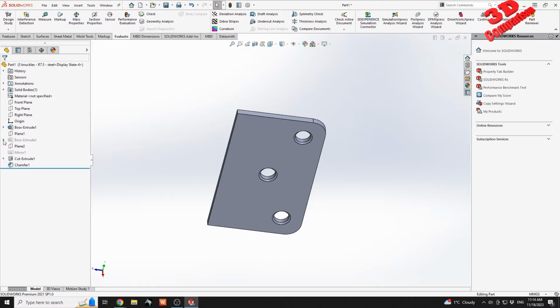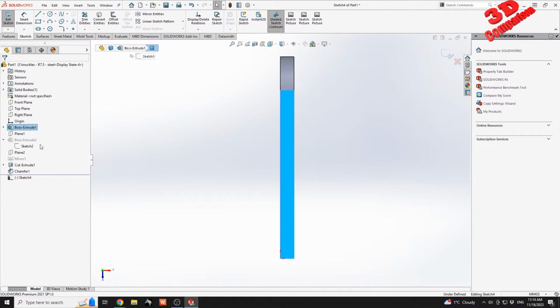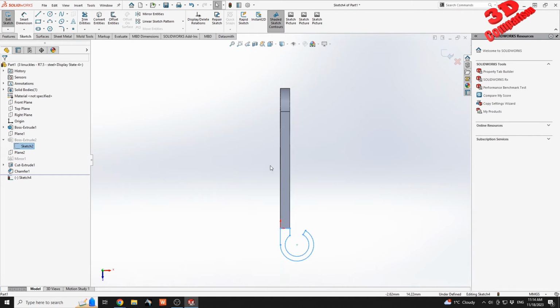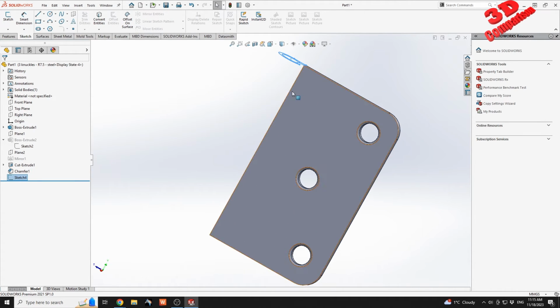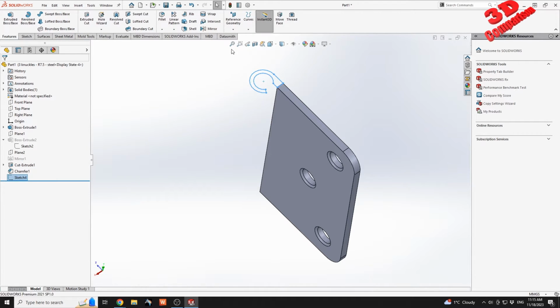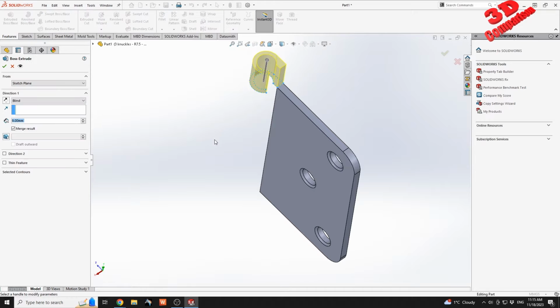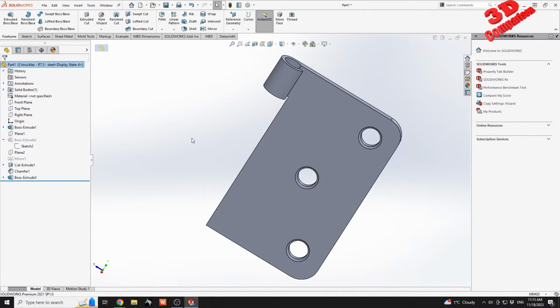And now I just want to expand this sketch because I don't want to trace this again. Therefore, I can go within the top view and create a new sketch. I can select that sketch that was previously used for Boss Extrude 2, and I will have this converted over here. As you can see, that will position that sketch over here as well. Now with that selected, I can go to features and have this extruded again, and I want to have this positioned at the bottom, as you can see, 9 millimeters.